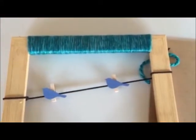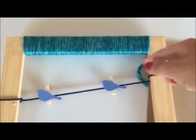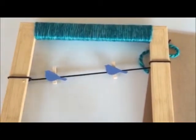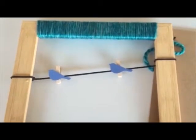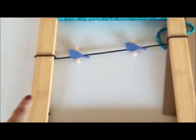And then to cover that, I decided to add some of this nice teal looking yarn around the frame to add more texture. And if you notice, the black cord is put in a diagonal angle. I think it just gives it a little more character. And then I might add another cord here at the bottom.